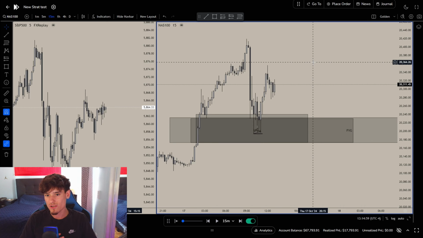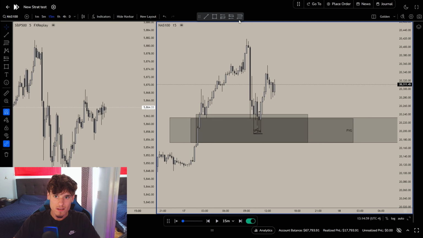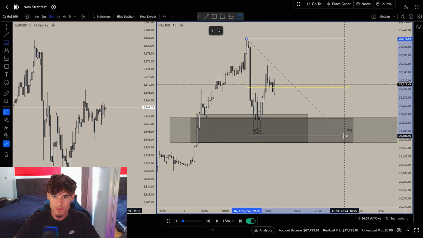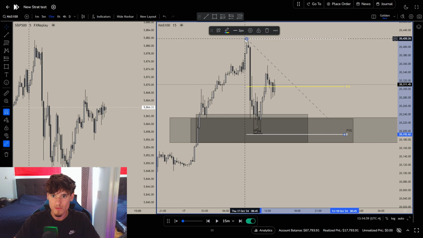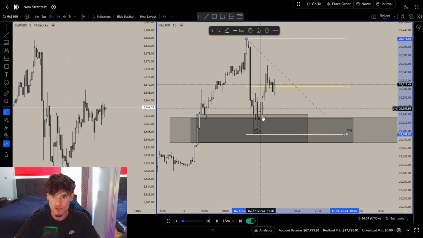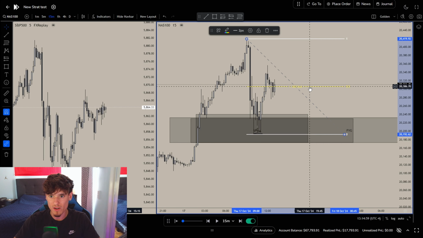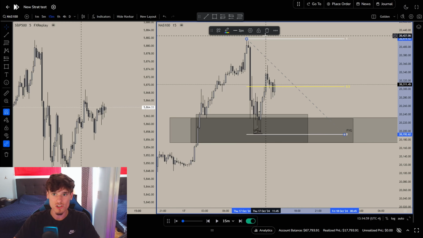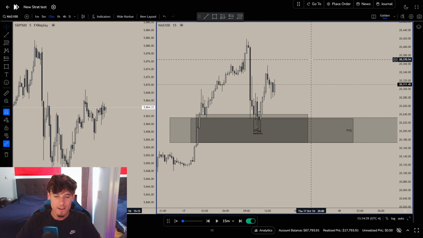It's honestly as simple as that. Once you understand the concepts like fair value gap, SMT, sell side liquidity, change of state, inversion fair value gap, well, there's so many. Equilibrium of the price range. You just pair it all together. I mean, right here, this is equilibrium of the price range. From here to here, this strong move. Where did we go? Right to the 0.5. What can we expect now? Maybe a rejection lower.